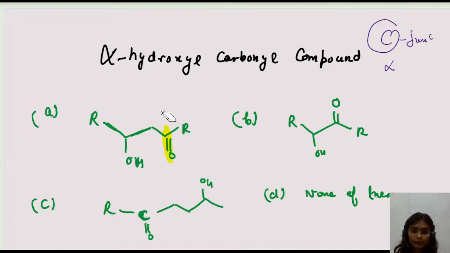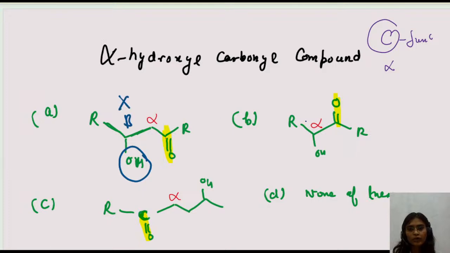Okay. So this is the functional group, this is the functional group, this is the functional group, okay? So in this case, this is the alpha carbon. So it means we are checking for alpha hydroxy, right? Hydroxy means OH group, it's simply the OH group. So look at this OH, beta position, so it's wrong. Alpha position, right? Even that is a gamma there. Again, it's wrong. Okay. So option B is the correct one here.